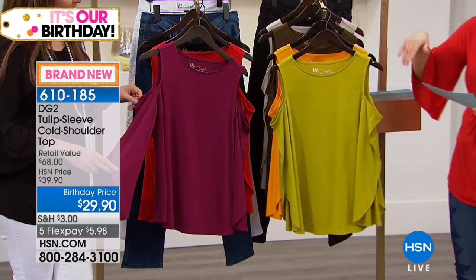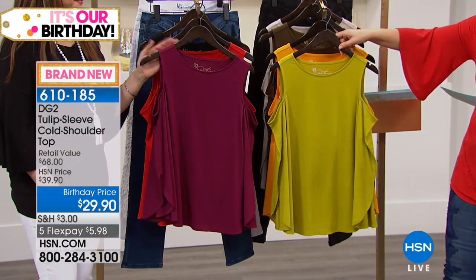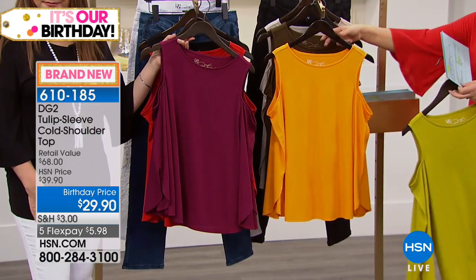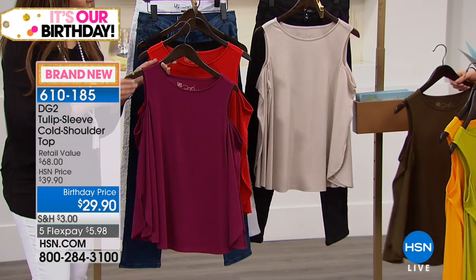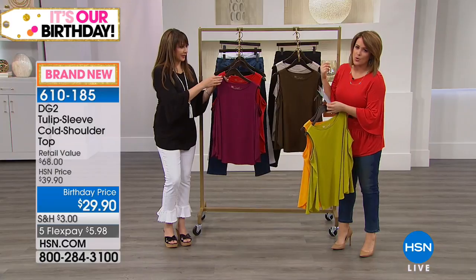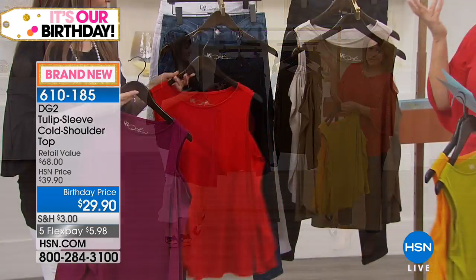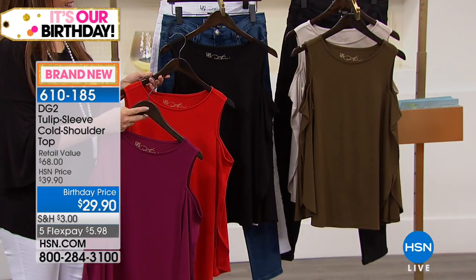Let's do colors and I'll let Siobhan tell you about the inspiration. This is the citron — I love it. We also have it available in the burnt yellow, the olive, and then in the natural. Here's the plum that Siobhan's holding, which is pretty. We also have it available in the red, and if you're a girl that loves the dark, the mystery, the rock and roll, you go for the black.